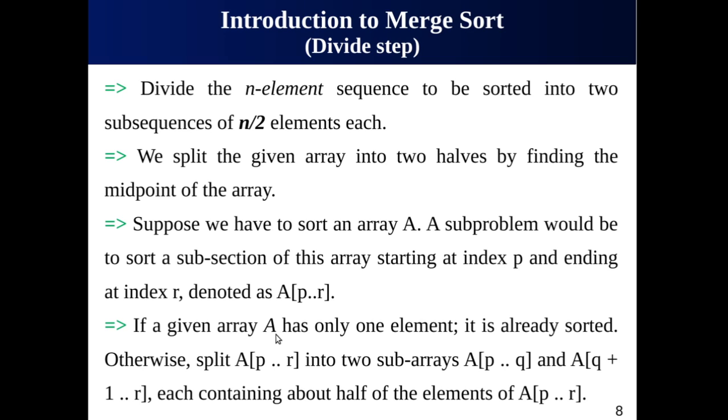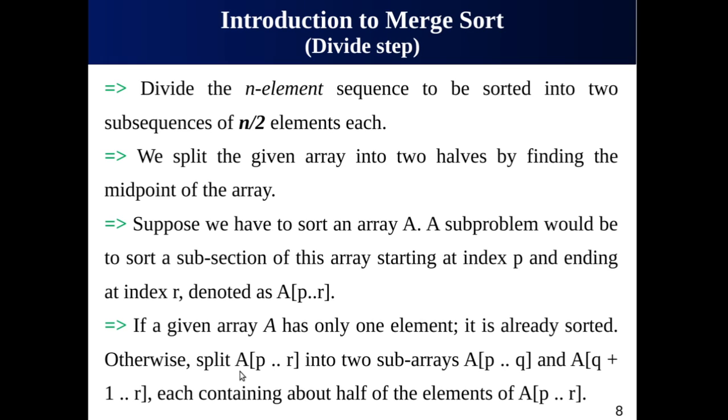Such a case is known as the base case, where the array has only a single element. So it does not need to be sorted, as it is already in sorted form. However, if you do not have a single element, then you have to split the array A[P..R] into two sub-arrays. And remember, we have to find the midpoint of the array. So suppose we need a third index, represented by Q. Q is the index which refers to the mid location of the array. So now we have three indexes. Index P refers to the element stored at the first location, index R refers to the element stored at the last location, while index Q refers to the element stored in the middle.